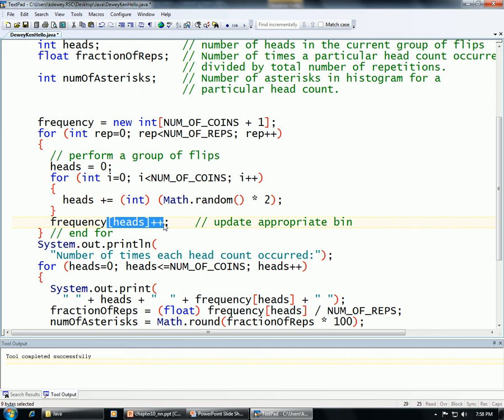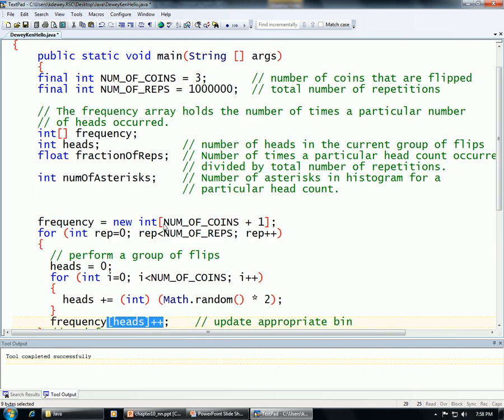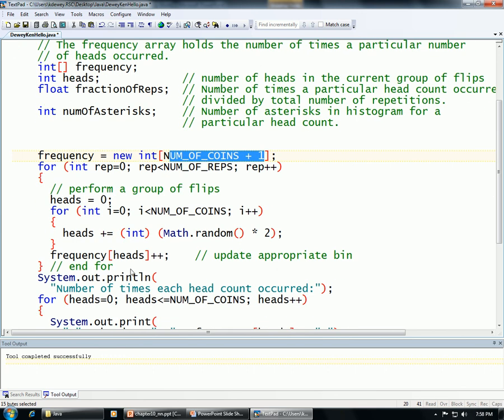Or 2 heads or 1 head or no heads. So it's not really doing an increment of heads, it's actually taking the value of what you rolled. Remember, adding it to that. The frequency array itself holds 4 items. Okay? 0, 1, 2, and 3. 4 items. So what he's doing is, remember, if he gets 0 heads, he's updating position 0. That means it basically increments position 0.